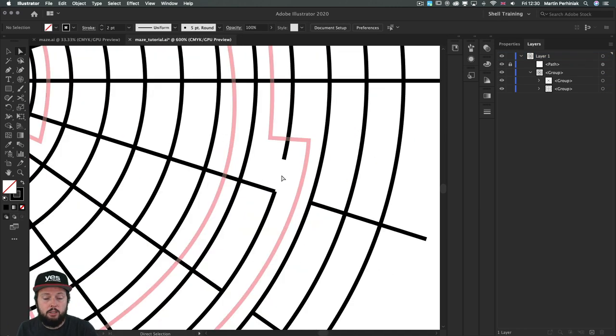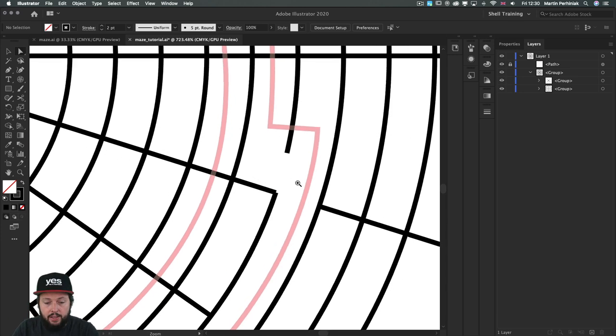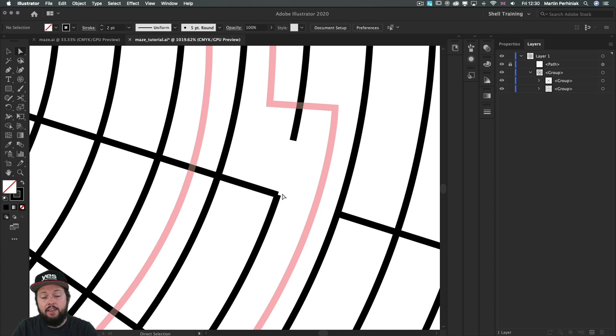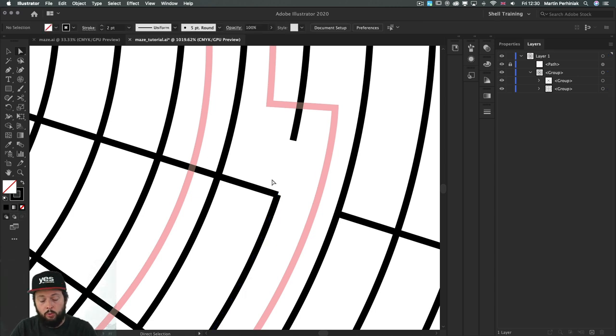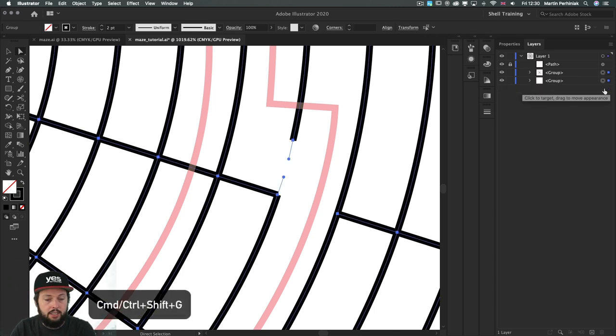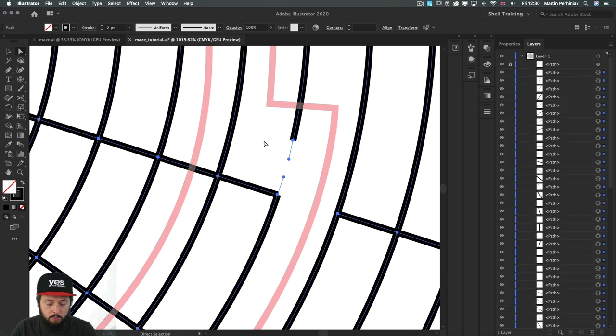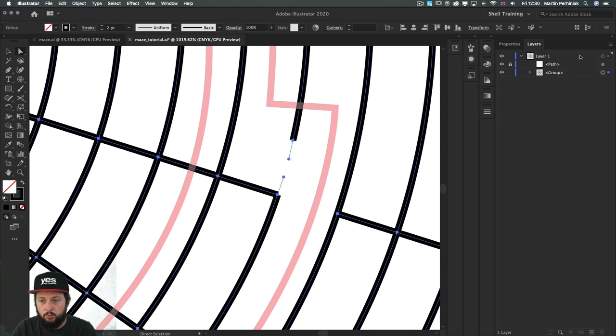Now, that can be an issue sometimes when you cut through sections, and especially when you cut close to a corner point, then you end up creating these little gaps. Now, they can be fixed, but one thing that you have to also do is to ungroup all of the elements, because in this case, these lines are in a separate group to these other lines. So you won't be able to join those anchor points together unless they are in the same group or there's no groups. So I'm going to just select these two and press Command or Control Shift G. I am going to ungroup them and then maybe put them into a single group together.